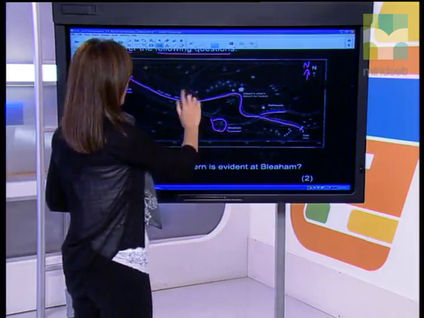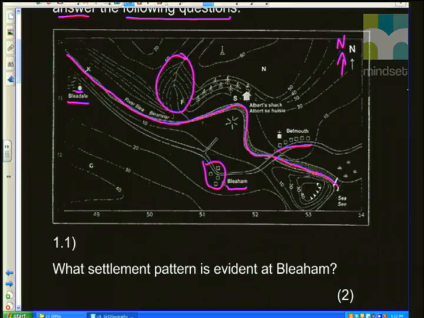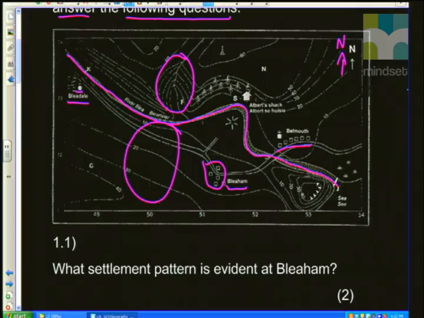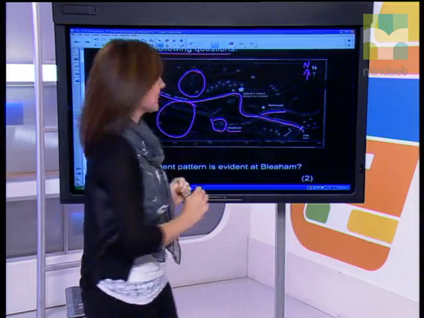All right, if you have a look as well, you'll notice in this region, our contour lines are very close together, so that means that the slope is probably quite steep, or it is very steep. And you'll notice in the southern part of the map, this region here, that the contours are more widely spaced, indicating that it's a more gentle slope. Remember, it's not a very good idea to build on very steep areas. You're prone to things like rock falls, landslides. On a gentle gradient, it's easier to build and it's easier to farm. You don't get so much runoff, you don't get so much erosion, or you don't get so much mass movement, which could influence your home eventually. Let's have a look at the questions.